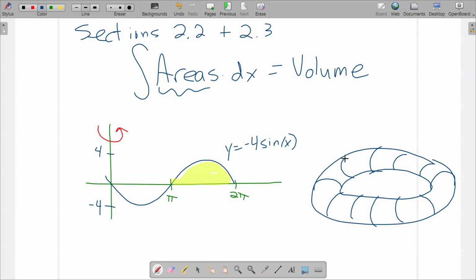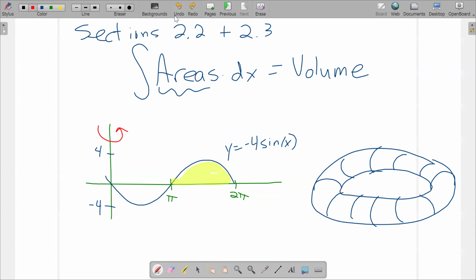So think about what we've been doing to make that happen. We have been using discs or washers to make that. So we would take a slice like that. To figure out the length of that slice, that's the difference between two x values, x2 over there and x1 over there. Problem with that, that means I have to solve for x, which means I have to use an arc sine, and it wouldn't be a function, so I'd have to have a separate arc sine for this side than for that side over there. I don't think I want to do that. So here's what I'd like to do instead. Undo that thought.